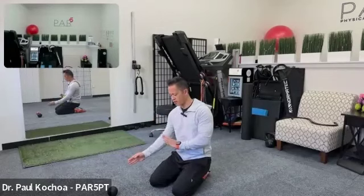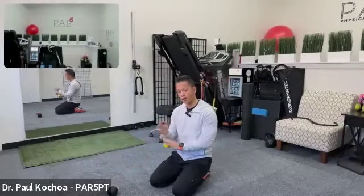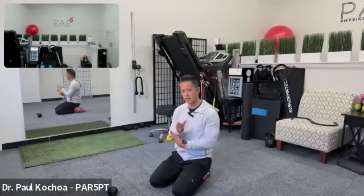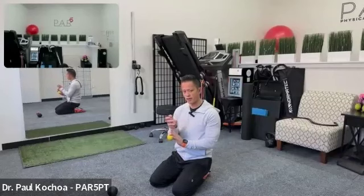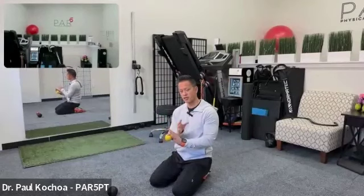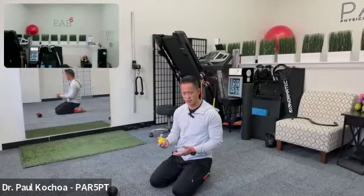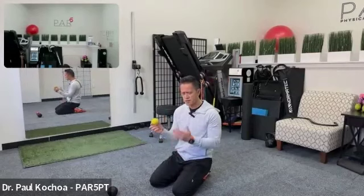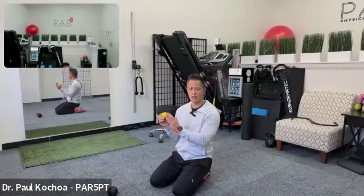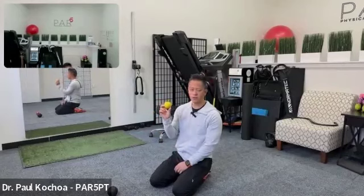So if I'm using a foam roller or the ball to work on a trigger point that might be tender or sensitive, the vibration will help decrease that pain, because your body listens to the loudest voice in the room, and the vibration is much more dominant than the pain signal. But anyway, that spot I had in that slide earlier, that space between the shoulder blade and your spine, that's where you're going to put the lacrosse ball.